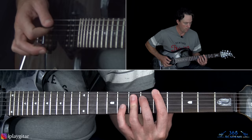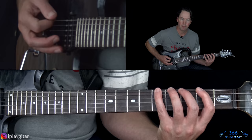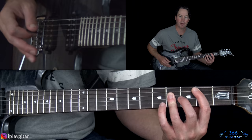Now the second time through, and then we go back to that same little transition riff. Then back to the B chord to start over. Now this is played like we did the first time with just the power chord.